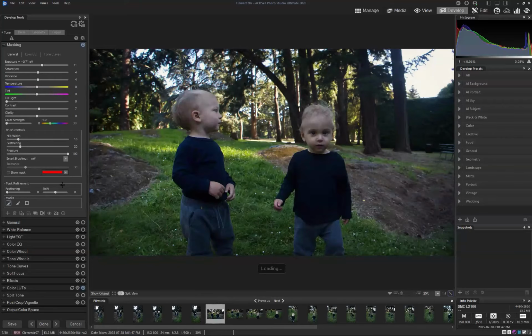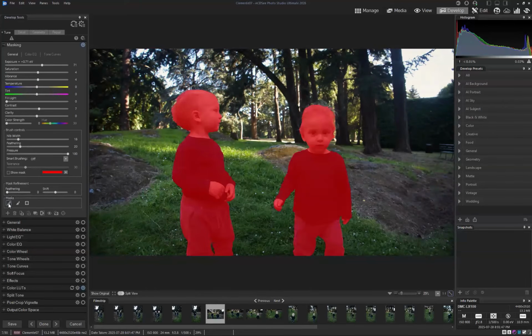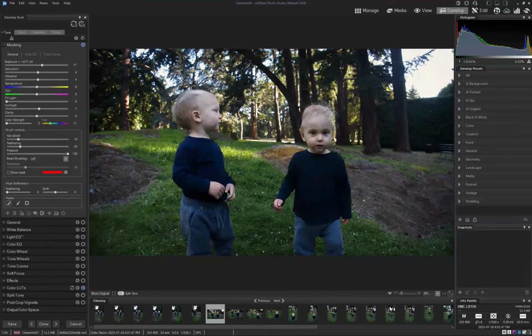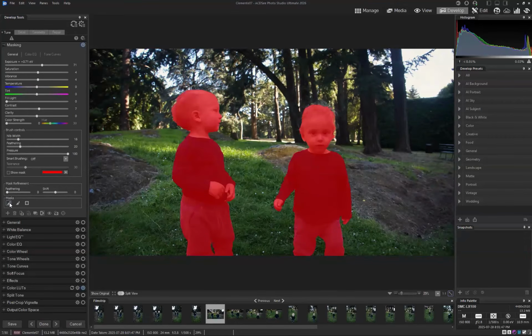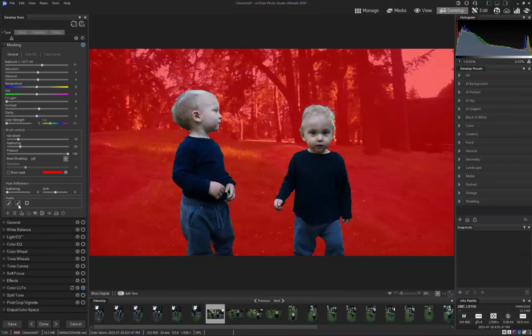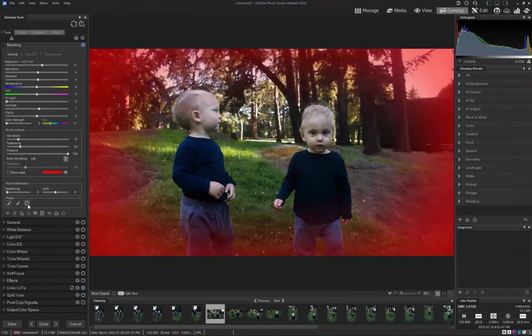So like in the first photo, we did a subject selection. So there's the subject selection right there. Let me know if you're seeing develop mode. There's the background selection. And then there's the radial gradient. And keep in mind, the first radial gradient that I applied was on a vertical or a portrait photo. But ACDSee is able to do this exactly the same for a wide image or like a landscape image.